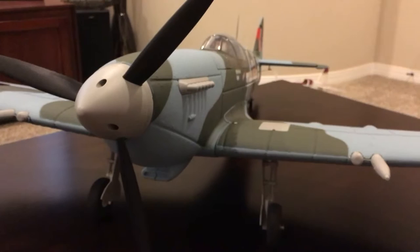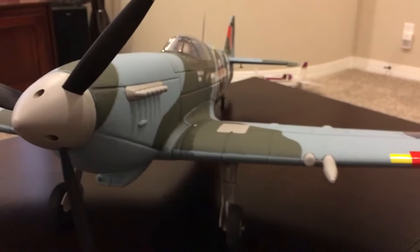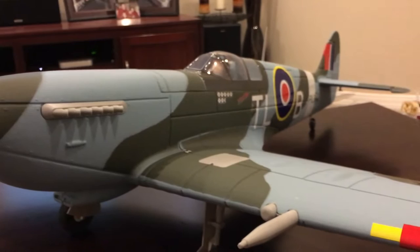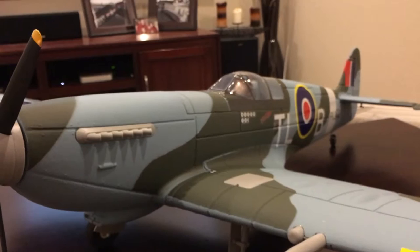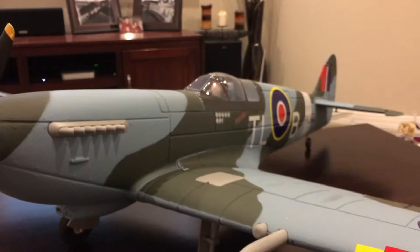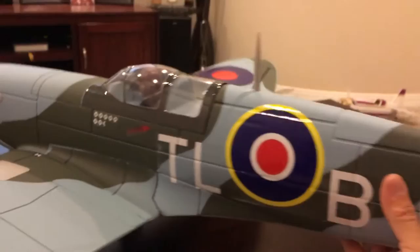I was able to spin the nut on — it still slipped a little bit, but slow gradual pressure with my wrench holding the prop steady got the collet compression to work. It works better than the Mustang. This is the same class of airplane — 1100kV motors, 3S pack recommended, smaller prop — and they use those same link stoppers on this plane that they used on the Mustang. If you remember the Mustang maiden, my link stopper came off the elevator, so this time I went ahead and did some Loctite.